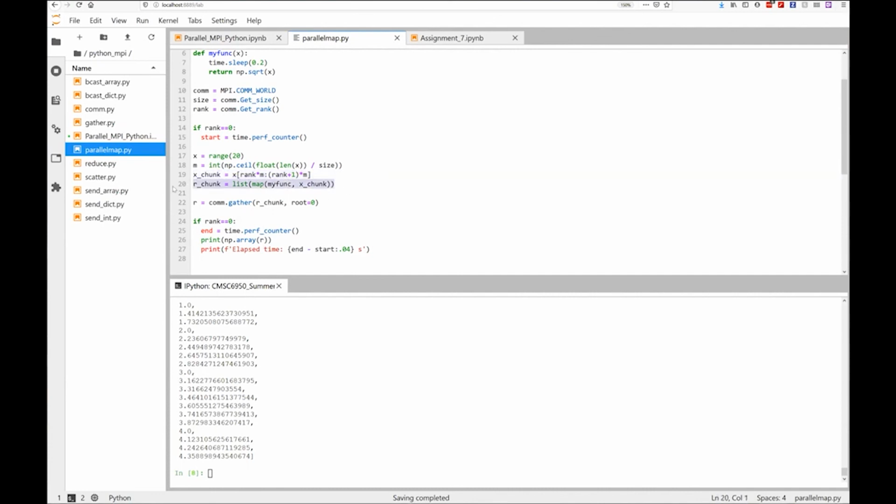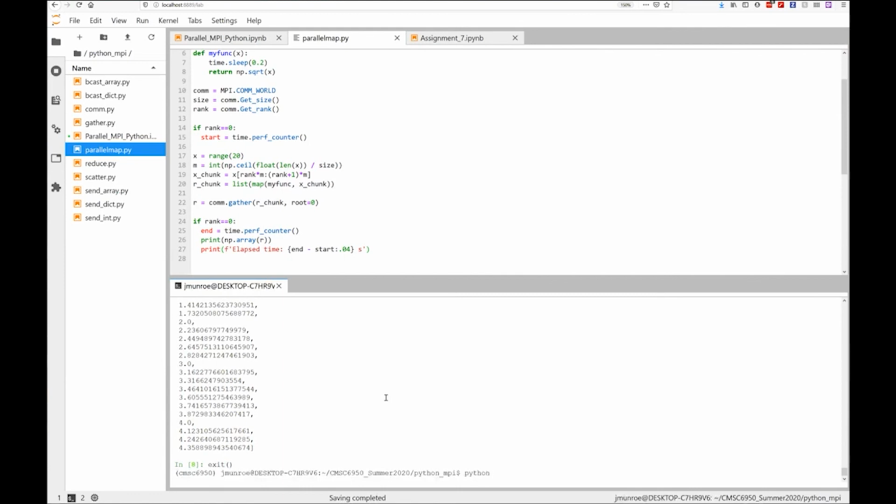This operation is actually doing the mapping and making sure it really does the computation, but this is only occurring on a portion of the data. Then we gather it all back together, basically saying, take the ends and send all the answers back to rank 0. We're now done. Rank 0 is the one who's maintaining the stopwatch. It's the one that's going to print the output to the screen, and it's the one that's going to tell you how long things lasted.